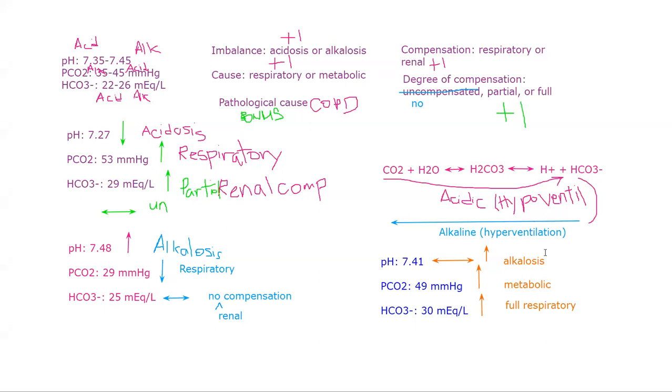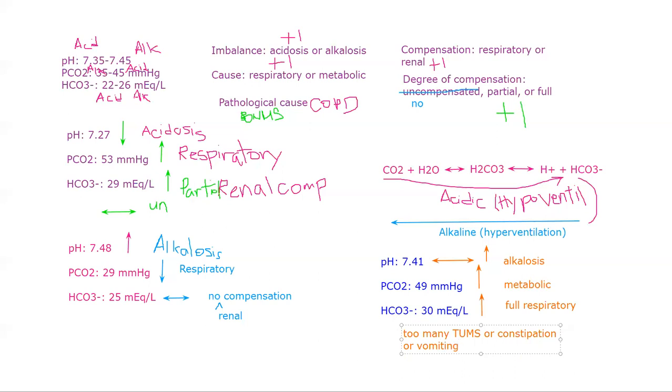There's one other way to get too many bicarbs, and that's if we have an upset stomach and we eat too many Tums, because that's the active ingredient in Tums or Rolaids or Pepto-Bismol or whatever, to try to neutralize the acid. If I'm eating too many Tums, then that also is going to put me into metabolic alkalosis. So my pathological cause for this, I'm just going to put too many Tums, or constipation, or vomiting.